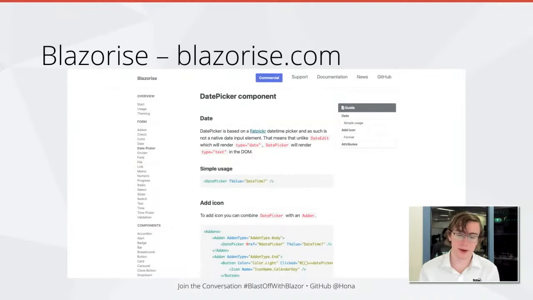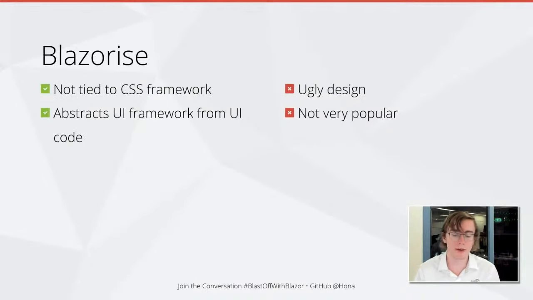Finally, another great package is Blazorise, which is unique in that it basically abstracts the UI framework from your UI code. So if you want to build your basic HTML and structure your data on your page and then pick a UI framework afterwards, you can choose this, because with Blazorise, you essentially just say, I want you to use Bootstrap, Material Design, AntDesign, or many others, and it'll update it automatically with no code changes. So this is another great choice. However, because it tries to be compatible with many UI frameworks, it does a lot of things mostly well. It doesn't do one thing great, which is what I think AntDesign does.